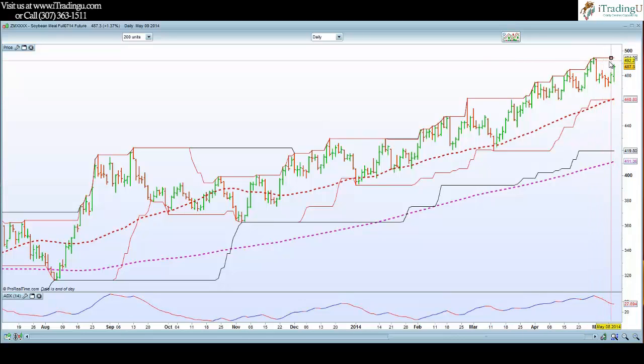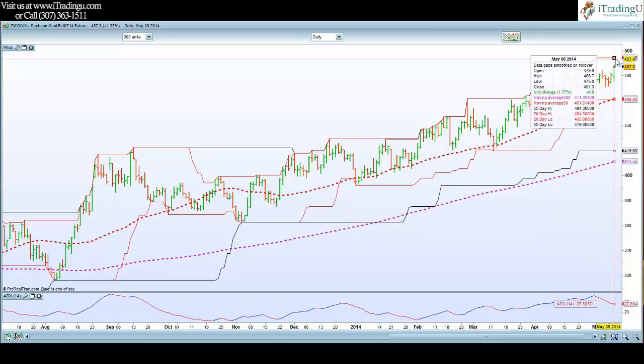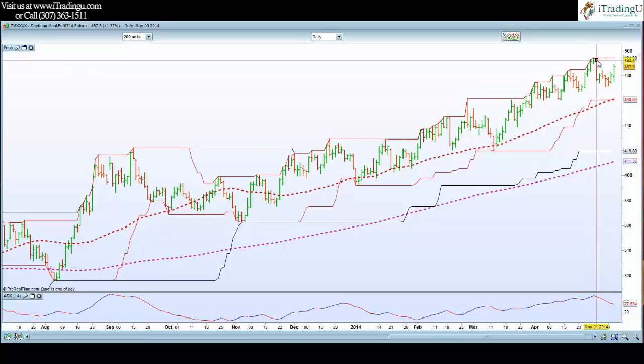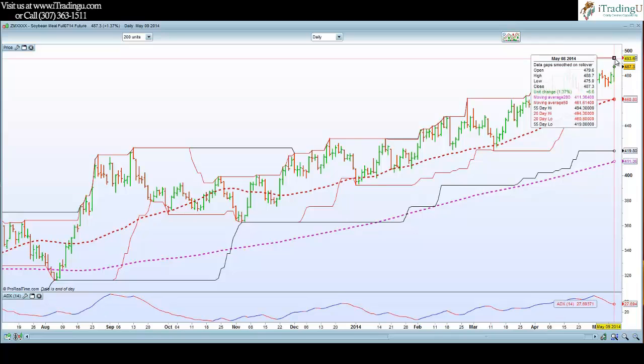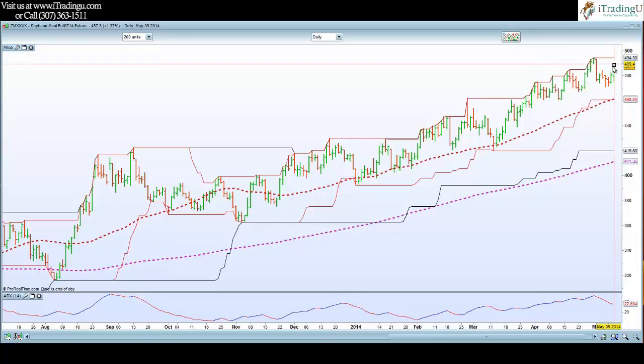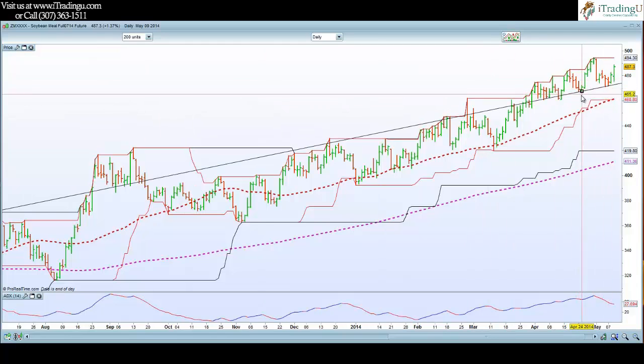So this is what I'm watching, and I would look to get long this. I probably wouldn't do a full size position here. I'd do half a size position just because the ADX isn't giving me strong confirmation, but I like the fact that it's in a seasonal bullish period. So that's going to make me take this trade if it breaks this high. You can use trendline support as your stop if you like, or the low of the breakout bar. And that's what I'm watching there in soybean meal.